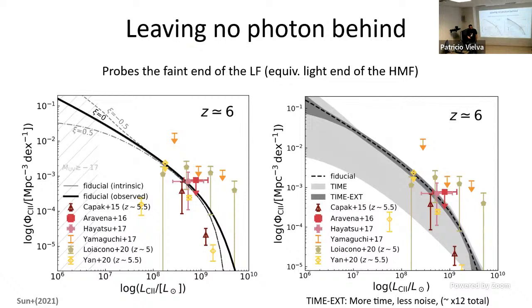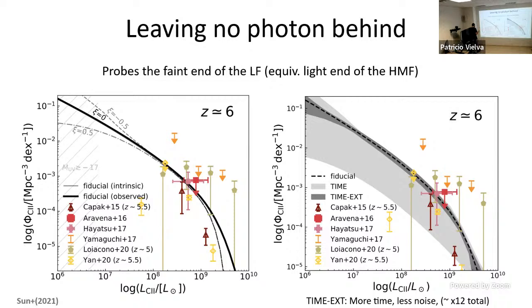Okay, so now let's go into discussing some of the questions that I said before. This, I think I motivated enough. Intensity mapping leaves no photon behind, but this is a quantitative example of that. This is a luminosity function from different observations, with a very hard cutoff in the flux limit of different galaxy surveys. And basically you can see how here there is no data whatsoever because these luminosities are too faint for galaxies to be detected individually and resolved. And therefore we don't know this end of the luminosity function.